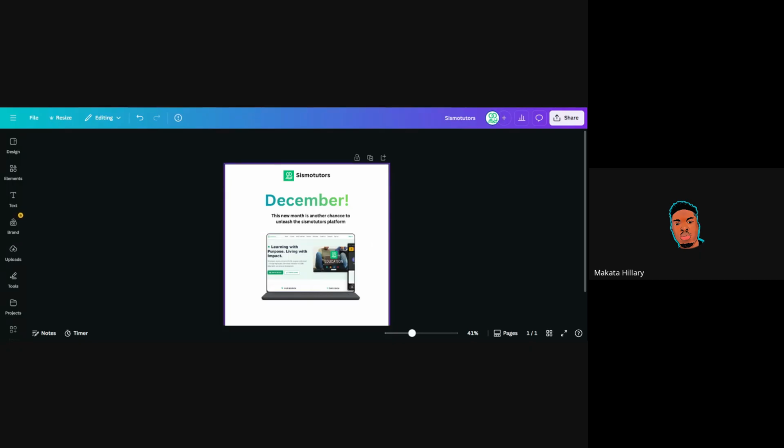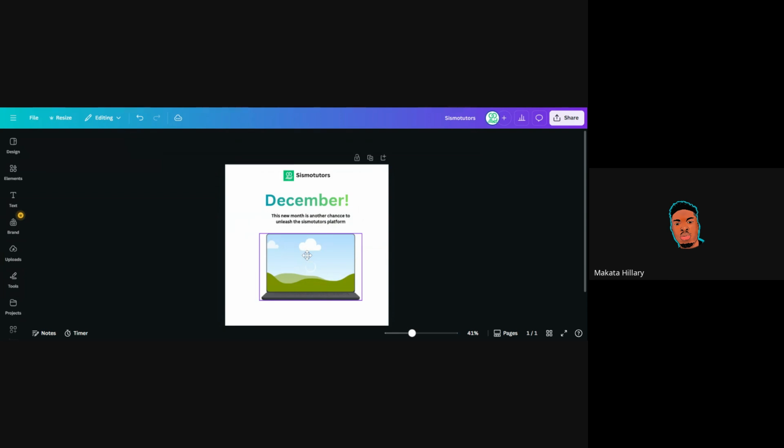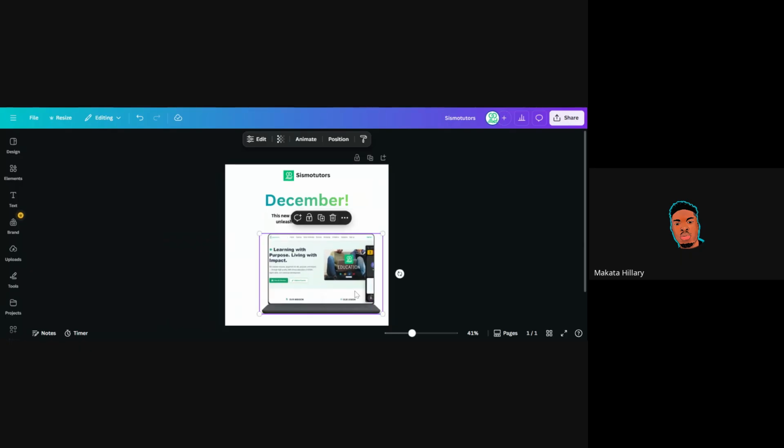So when you're adjusting it, make sure to adjust the size perfectly so that once you move it into the mockup, it's going to look as if the laptop is displaying the web page.